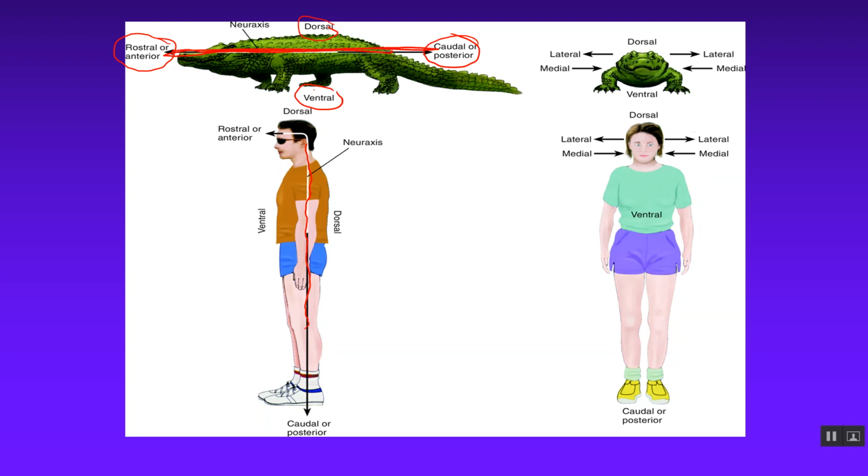So the neuraxis has a flexure in it. The thing you need to know when I'm trying to tell you where something is in the nervous system is to ask yourself first, where am I? If you are in the spinal cord or the brainstem, then it's the same as the body axis. When I say anterior or posterior, rostral or caudal, dorsal or ventral, it's very similar to what you've already learned. But once we get into the cerebrum, it flexes like this, and I'll show you this picture here.